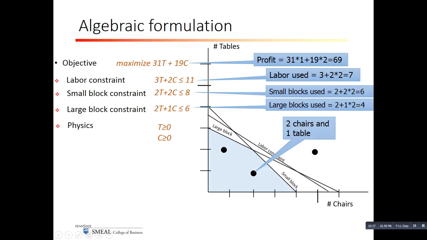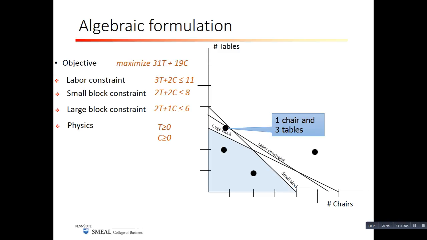So it's 69. For every point, we can do the same thing, and to find the optimal solution using a very brute force way, we evaluate every point in the feasible region and compare the profit to find the largest one. That's basically the idea of finding the optimal solution. But that's a very inefficient way. Simplex will be a much simpler way. You will see later.